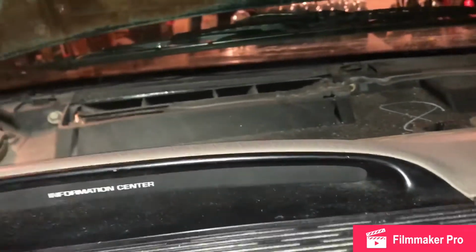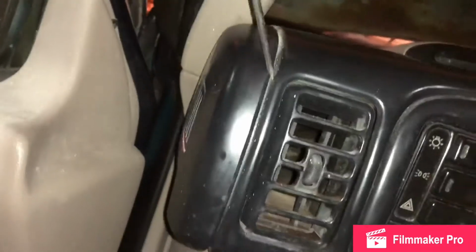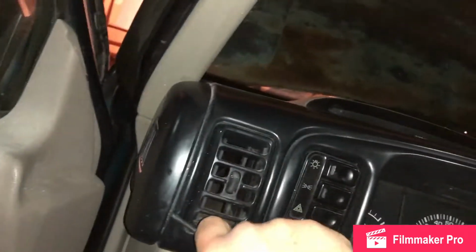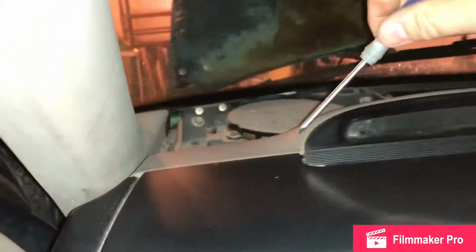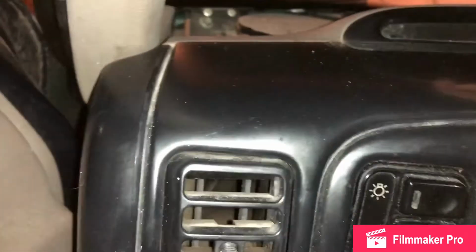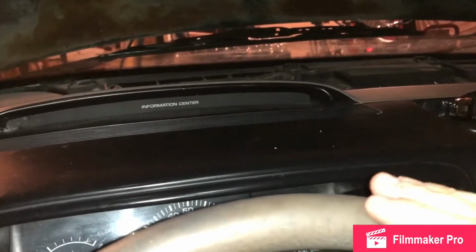But the next thing I'm guessing is going to have to go. It's got a little bit of discoloration or something there. This is gonna have to go at some point. Let's see if I can get it actually. I was using a rag for the other stuff. Okay, see, it's gonna continue to break. So I'm just gonna do this one piece at a time, okay?